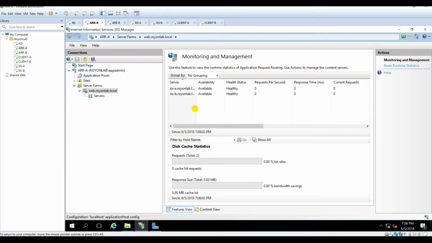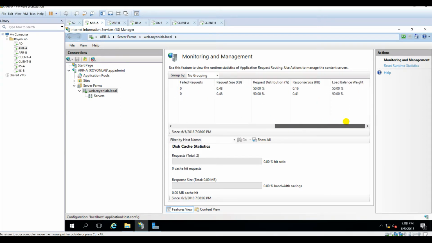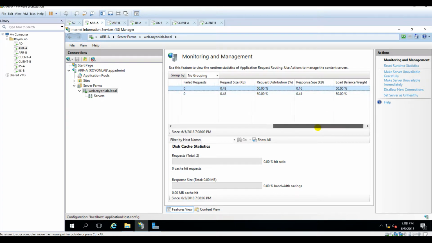So from here, what are the possibilities? We can change the load as per our requirement. Like if this server has more RAM and more cores, then we can change this 50% to 70% or 80%. You don't have to have both servers with the same hardware settings, because one server you can give 70% of the load, another server you can give 20%.